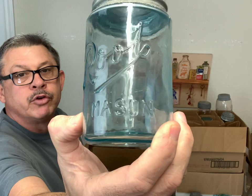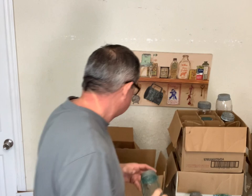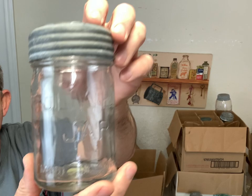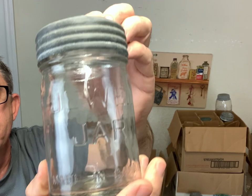A Root Patent - those Root jars are pretty to me, that's script writing, Root Root Mason pint. And that's a Mason with a number five right there, Patent November 30th 1858 - this has got some nice whittle marks in it, crude looking jar, that's a pretty jar. This is a pretty neat jar - Jewel Jar made in Canada. I'm not familiar with that jar either, it's clear, it's got a pretty neat dome lid.